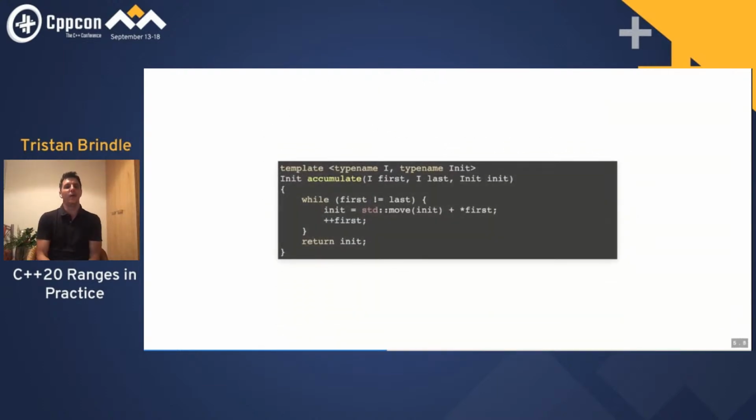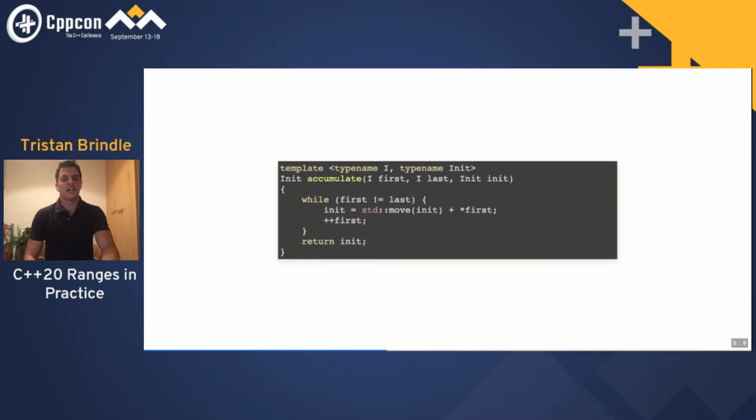So let's begin with an implementation of accumulate as it starts out in C++17. This is accumulate with the default plus operation. We're just going to update init every time as we iterate over, add the new value to the existing value, and then finally return the value.